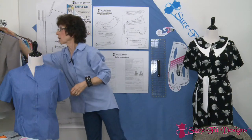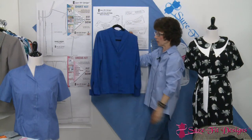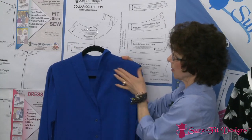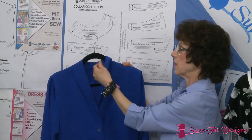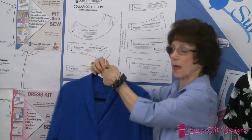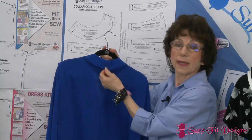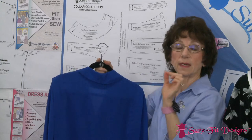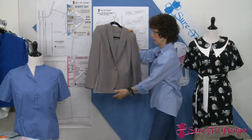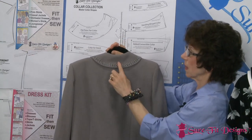Okay, I've got one more collar style that I would like to show you because it's a little bit different from what we've got on these pattern pieces. And this one is called the shawl collar. So this is all cut in the body of the bodice front. And then you get a little chunk of this extension coming up at a kind of strange angle that then wraps around the back neck. Any time you see a collar that has a seam at center back, that is designating that it is a shawl collar. And I've put that same or similar collar design on this jacket. Again, the telltale sign that it is a shawl collar is that it has a seam at the center back.